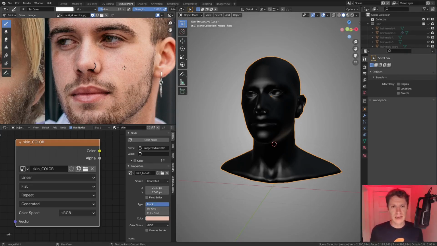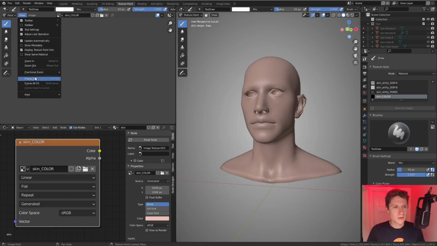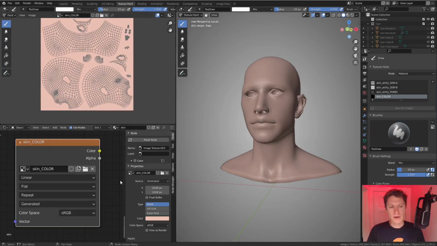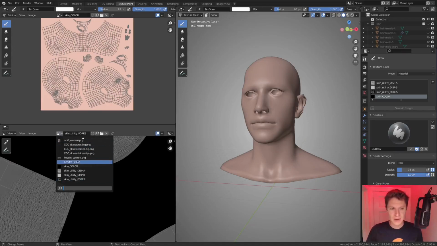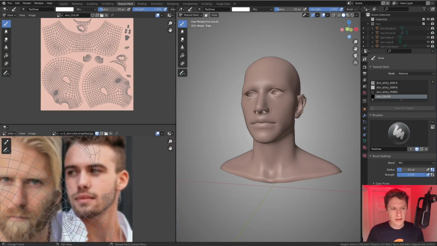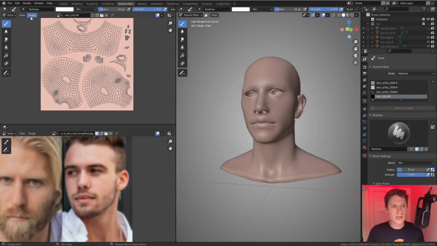And now if we switch back to our texture paint mode, we see our color texture, which I can view frame all, so it fits up here in this upper window. Now that we've got the correct image texture node selected, I can switch the shader view to be the image editor and load our reference. We'll start with skin color simplified. We don't need to see the UVs, so in view, display texture paint UVs, we can turn off in both of these.